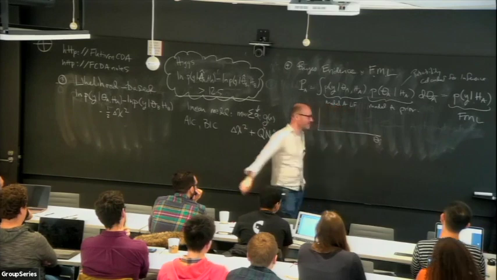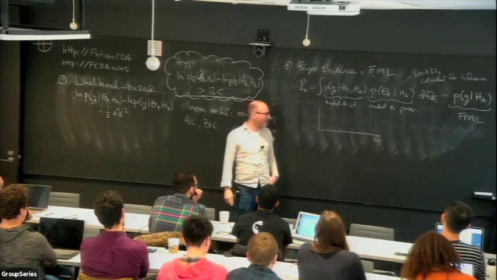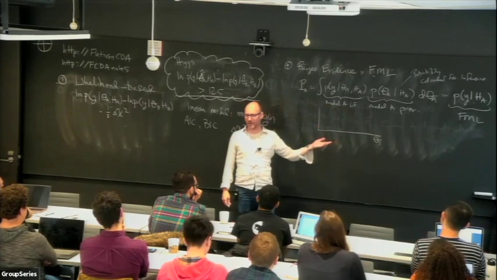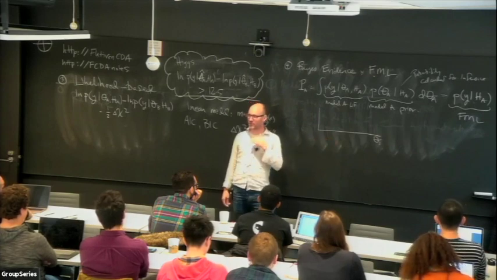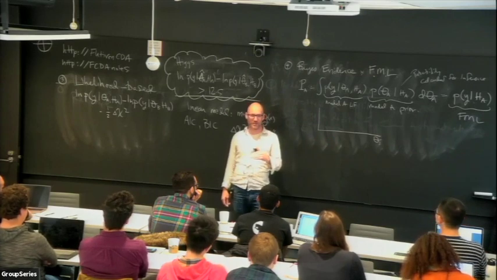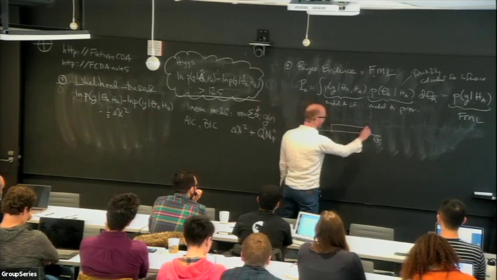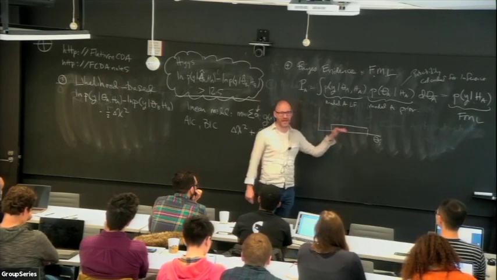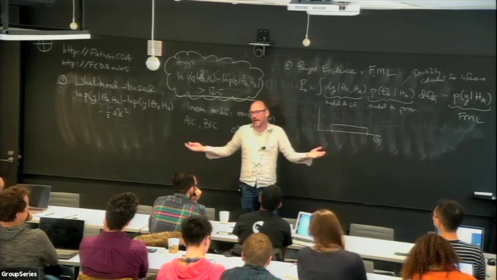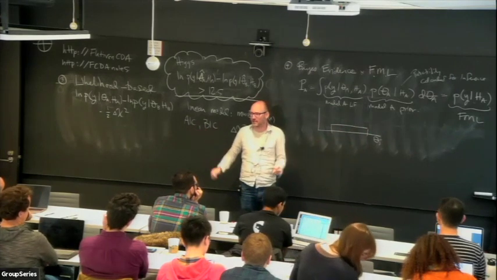So what do I do? I have some nuisance parameter, which we'll call theta j. This is the jth parameter. And I have to draw a prior on theta j. And this is some parameter I truly don't care about. So what do I do? I probably choose a minimum value I could believe and a maximum value I can believe, and I make it flat. Or something like that. I do something sensible like that.